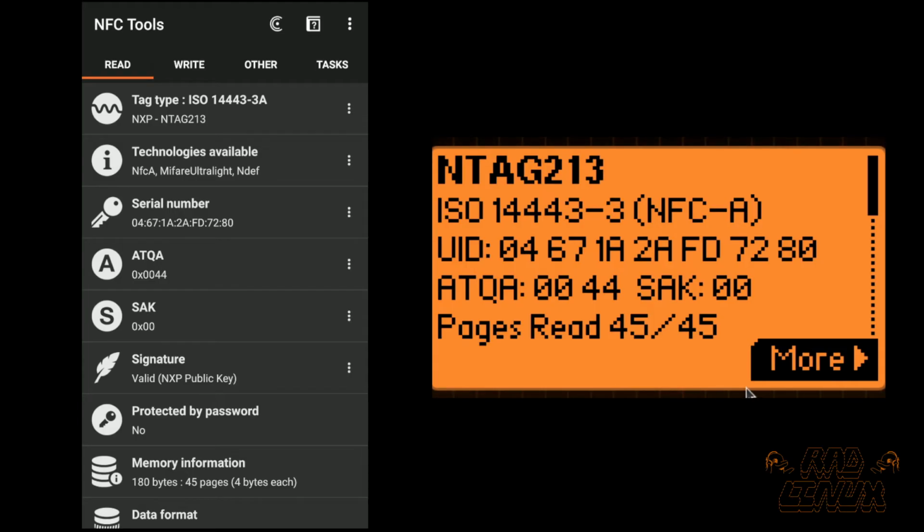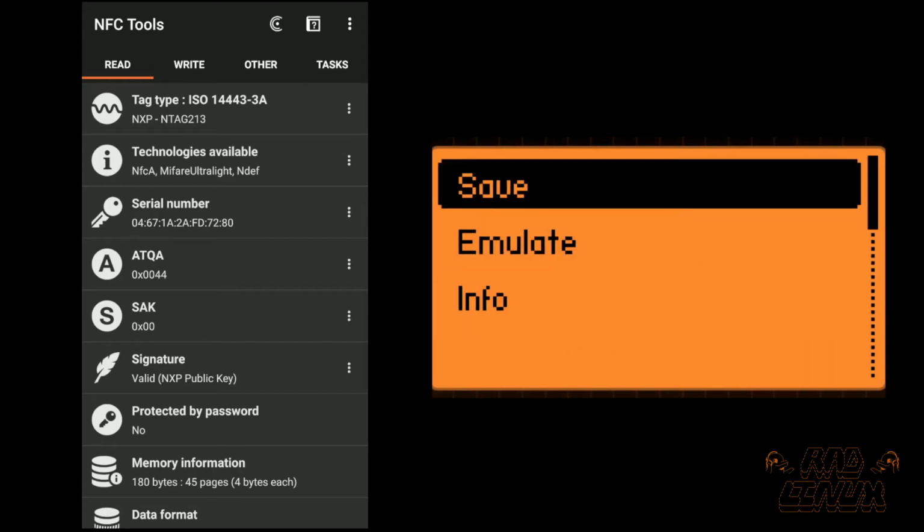And you might find that even if you have a Flipper Zero, using NFC Tools to read the information on the card can be beneficial if you're trying to troubleshoot an issue. If we save this capture on our Flipper Zero, then we can open up that file in the text editor and have a little bit more info there, some of the same stuff that's available over here as well. But NFC Tools does read more information, but you might notice something.